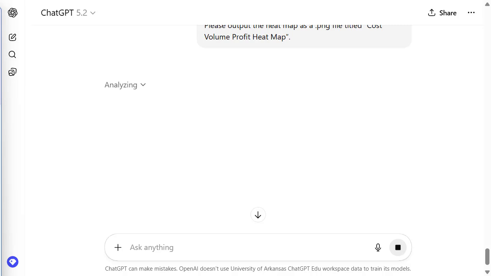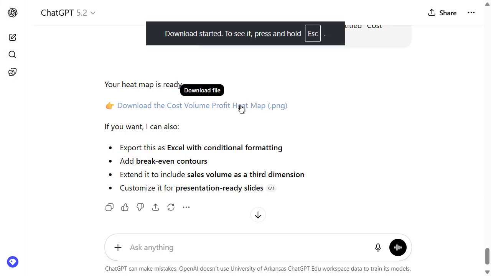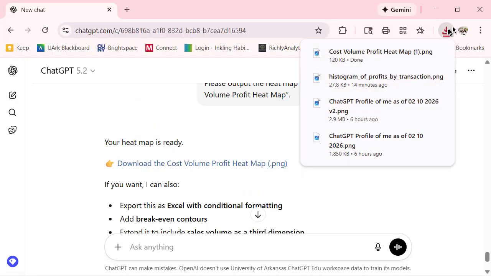So we asked it to output this, and so it has done so. And so let's take a look at it. Okay, so it looks like it's coming in here. Let's go ahead and download the file, and it's going to go ahead and tell us the download has started. I'm going to go up and look in my download area, and I can see that it's sitting there, and I could go ahead and open it or go and look at it in my downloads folder.